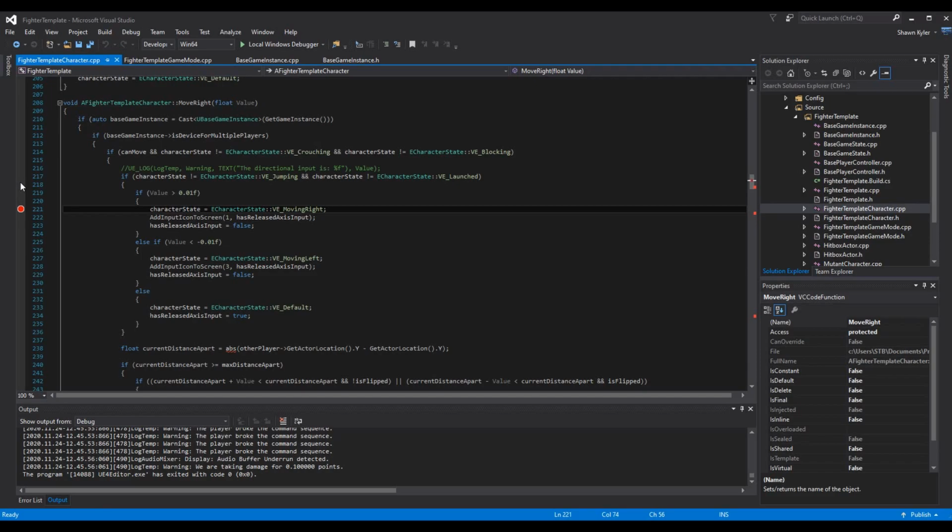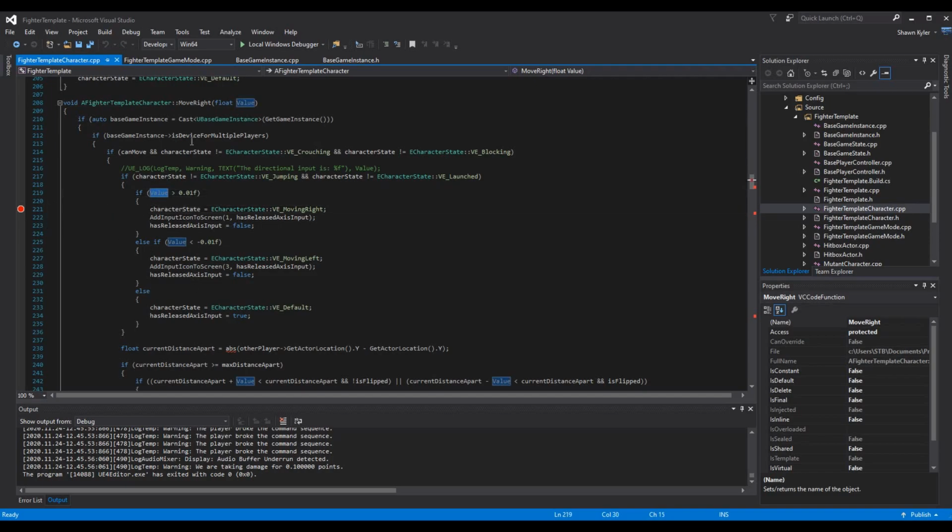Put a breakpoint in somewhere. For me, I'm going to my move right function because that's what I want to debug. If you're looking at a bug right now, or if you have some issue in the future, just go ahead and put it wherever you think it would be. If it's an issue with damage, then probably put it where your character is taking damage. I'm going to put it in my move right, specifically when I'm moving right.